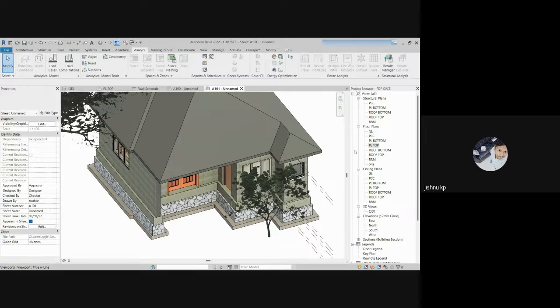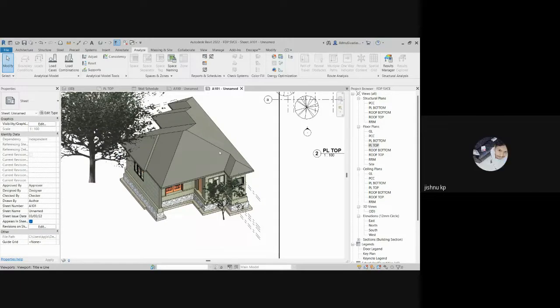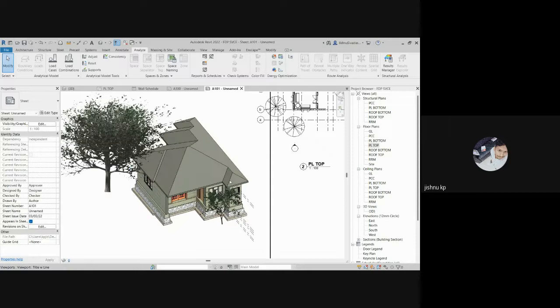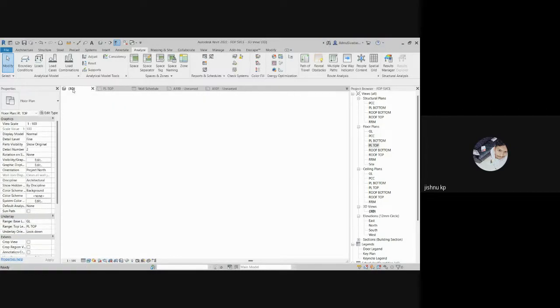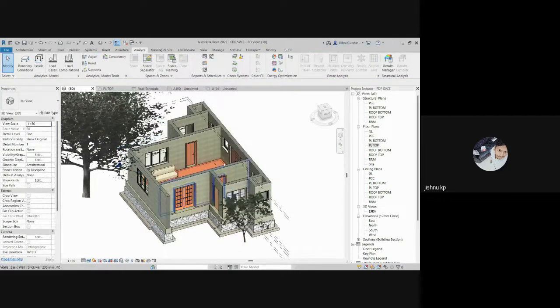Then just go to the plinth top. The normal wall starts from the plinth top, up to the roof bottom. And from the roof bottom to roof top, it's the roof area. That's the roof width. And above that, if you want to create the first floor, another story, you can just come into the top. One second. View. Okay. I'm just deleting this floor.